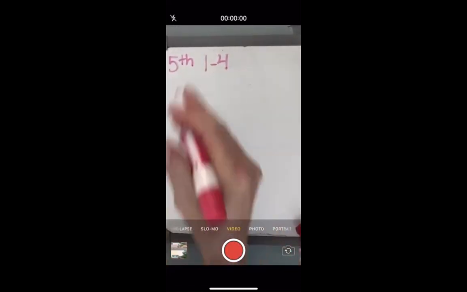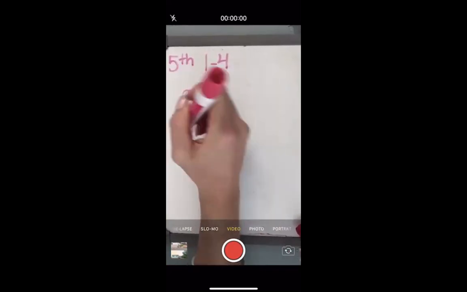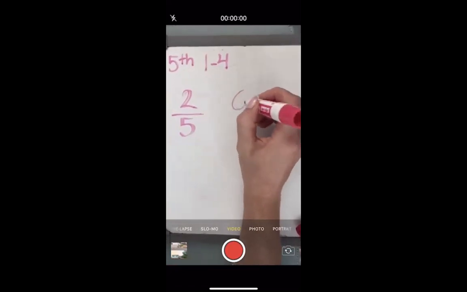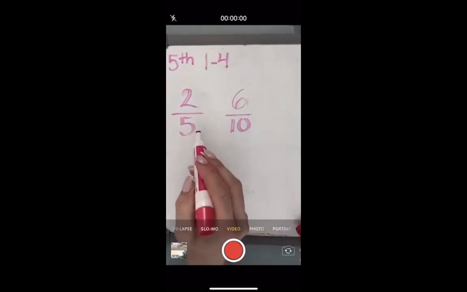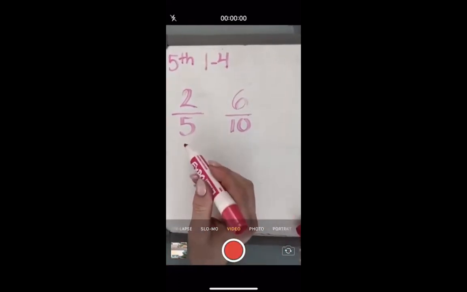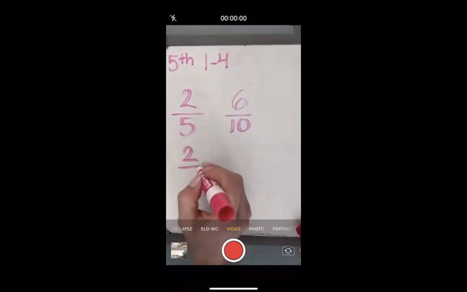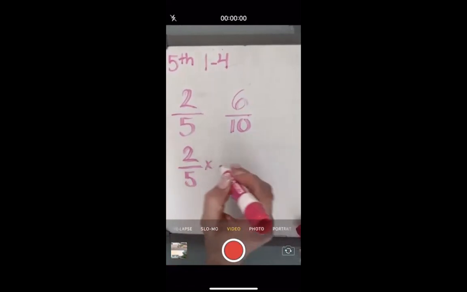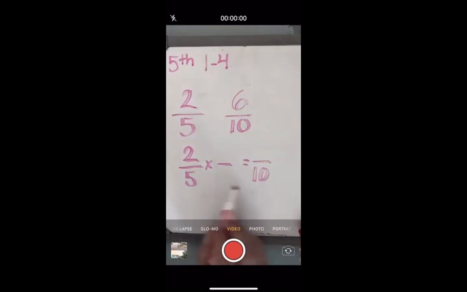Let's do another example of that one. So I'm going to use 2/5 and 6/10. Again, no common numerator, no common denominator, but I know I can turn my fifths into tenths with multiplication. So I'm going to take my fifths, and I like to set it up with this empty multiplier like that. It's kind of up to you guys, but for me, it really helps me see across a little bit better and kind of visualize it.